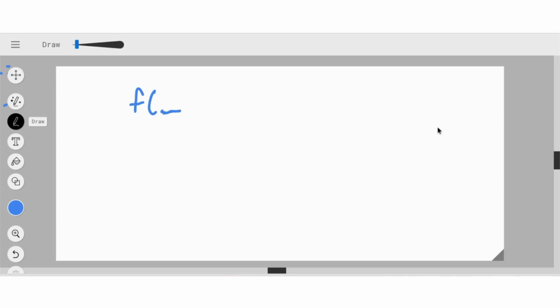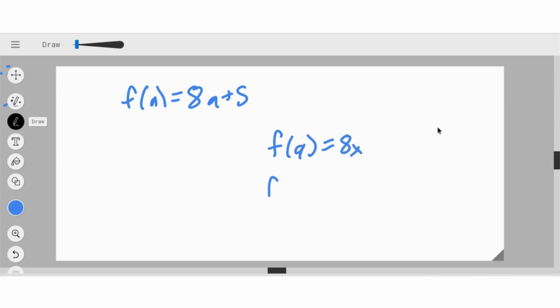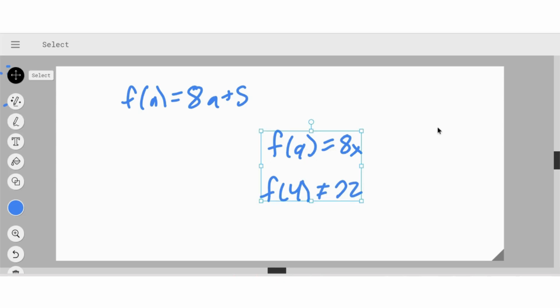Now, there's also more function stuff like, for example, they won't give you a number to plug in for f of x, but they'll just give you another variable or another version of that variable. So for example, f of a, again, for functions, it can work for any variable. It doesn't have to be x. So f of a equals 8a plus 5. But I do want to note, if it does say f of a equals 8x, and then it says, what's f of 4? That's not 32. Not necessarily, because a is not always equal to x. You do want to know that, because sometimes they will try to trick you.